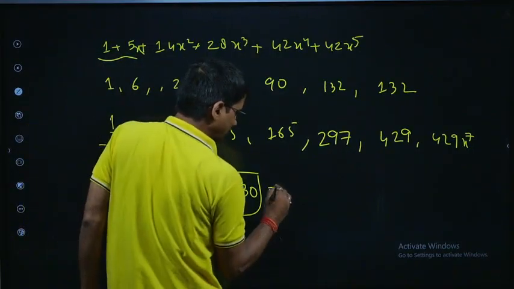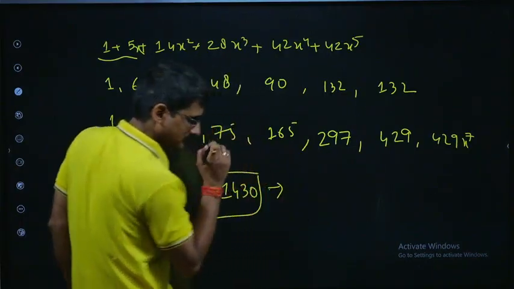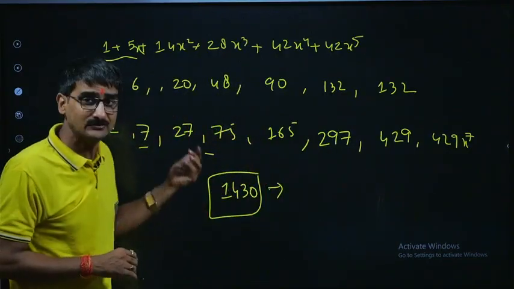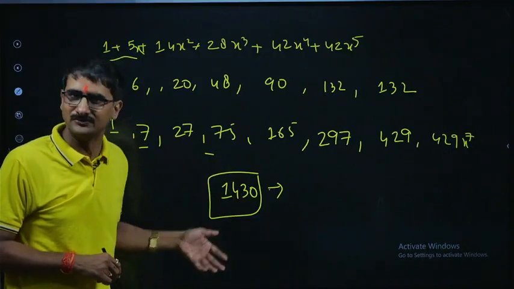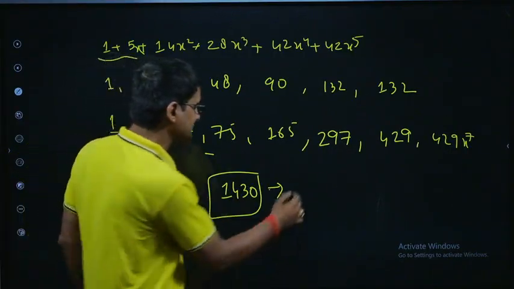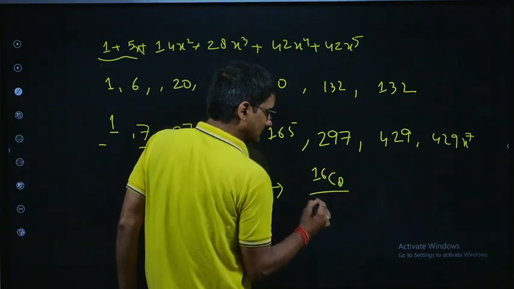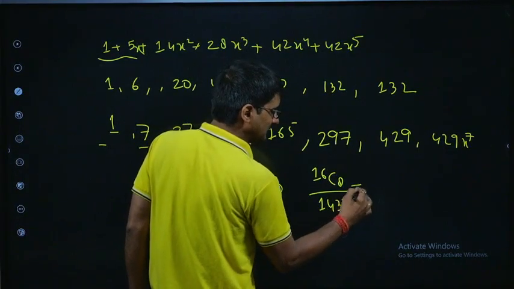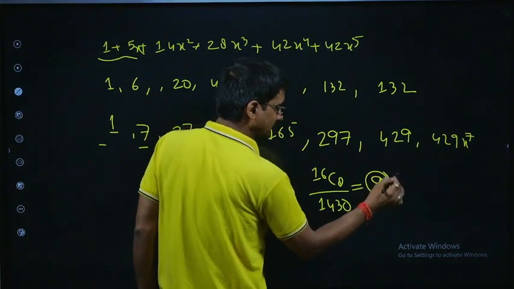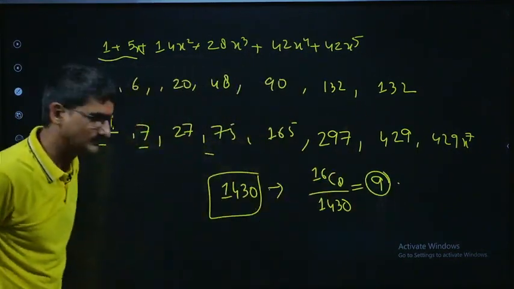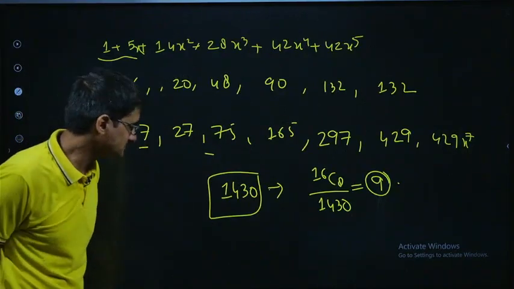And then when I subtracted, okay, that's actually unknown. I don't need to subtract. That's all possible ways. So when you divide 16C8 by 1430, I think we will get the answer. I remember, that's why I'm telling it here. It's 9. You people can check it, bachcho. Okay, you just try to check it.